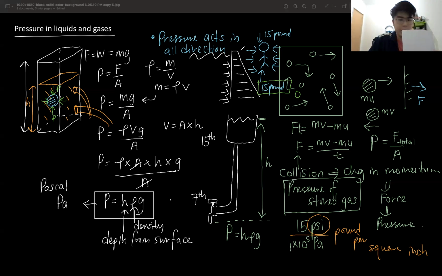Now, next one, we look at how do we actually know the atmospheric pressure is 1 × 10⁵ Pascal or 15 psi. How do we know that? How do we calculate? And how can we calculate the pressure of the atmosphere at different levels? As I go up in altitude from sea level, does the pressure increase or decrease? The pressure decreases, right? Because you have less air up above. At sea level, as you go down, the pressure increases.